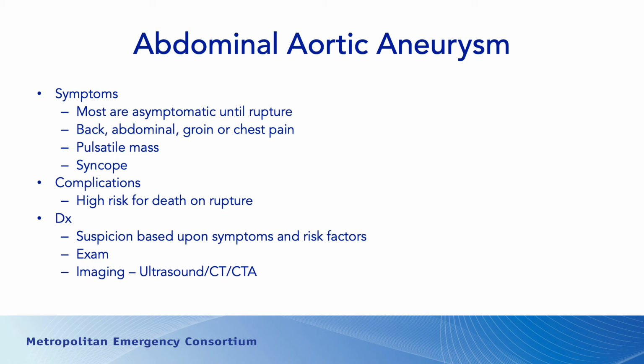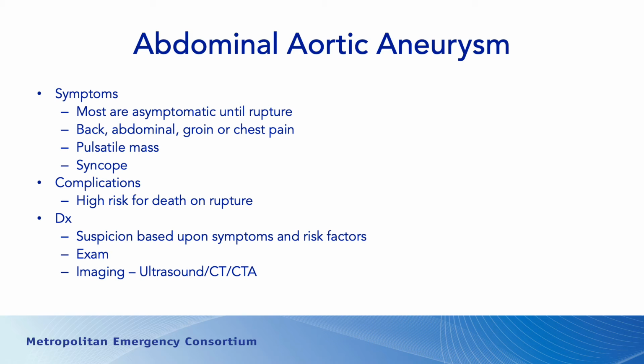What are the signs and symptoms? Often the abdominal aortic aneurysms are asymptomatic. We find most of them on imaging as part of imaging we do for other reasons, like somebody comes in for abdominal pain, a patient comes in for possible kidney stone, whatever. So we'll find aneurysms then. They tend to be small to medium size. We don't do anything about them initially, but refer them off to vascular surgery. But most are asymptomatic until they rupture.